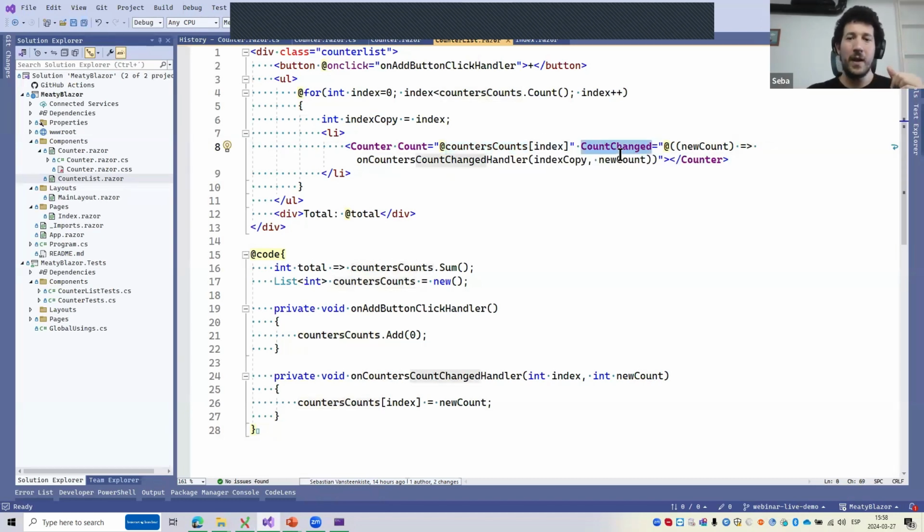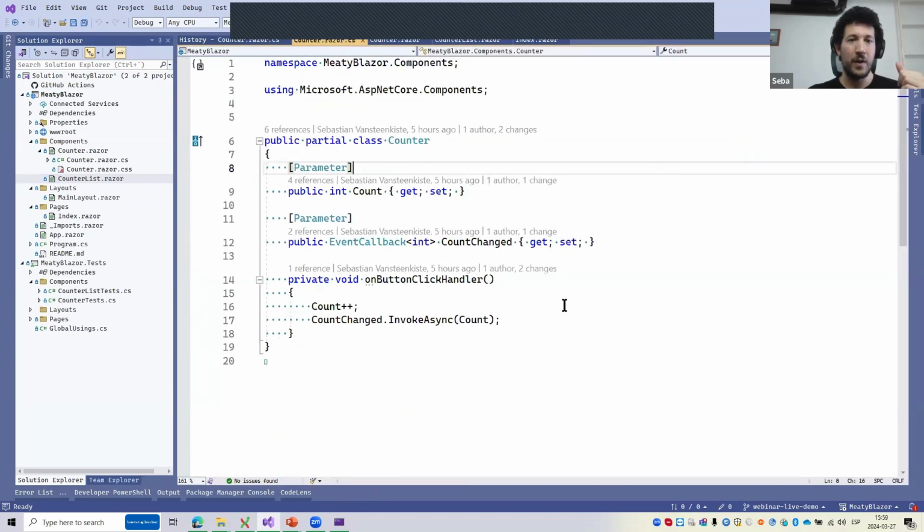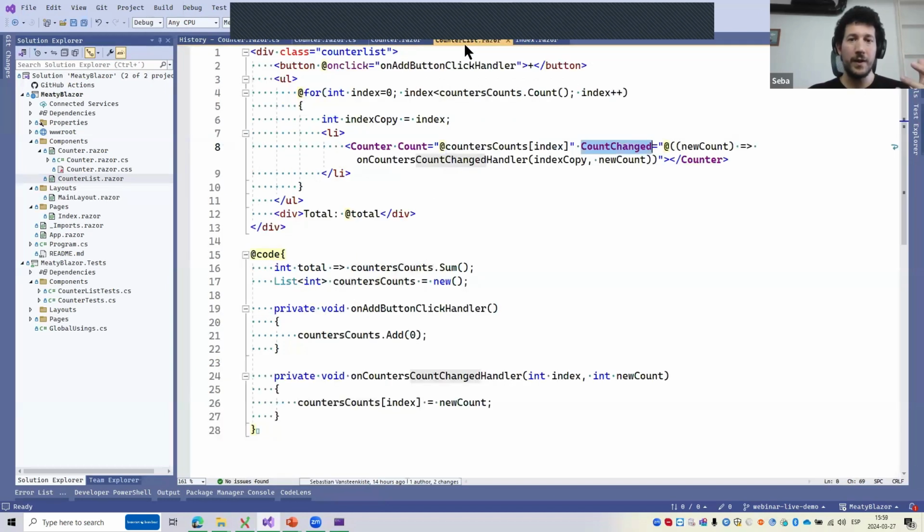And you can have a count change handler to which we are going to pass, let's remember, in the counter.razor, it's an EventCallback of integer to which we are passing the new value that this counter has. So what we need to do in our list is say, okay, we are going to map this, and we could improve the formatting on this a little bit, but I think it's understandable.